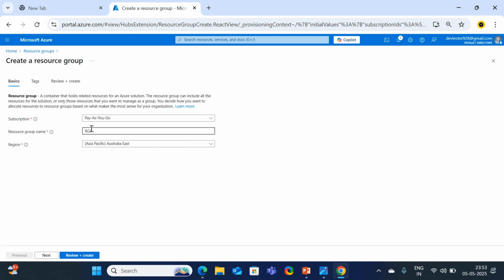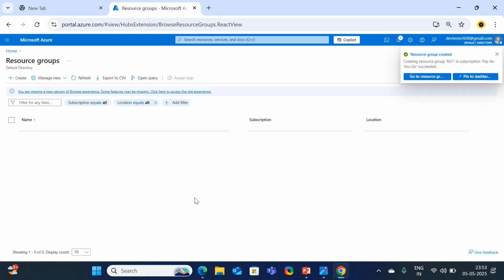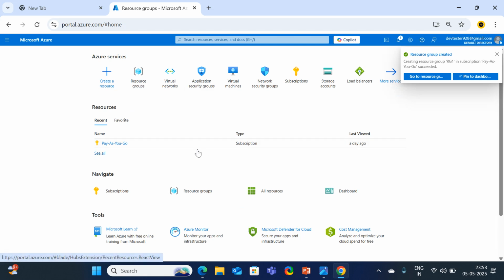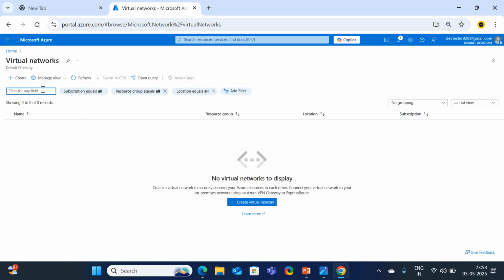I am going to name it RG1. Here I am going to select the region as Australia East. Click on review plus create and click on create. It is going to create the resource group. Once the resource group has been successfully created, I need to create the virtual network. Here click on create.